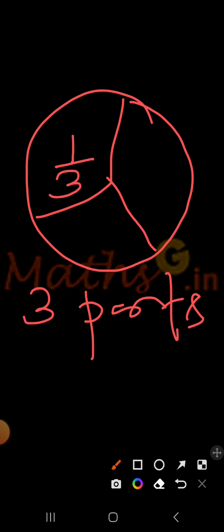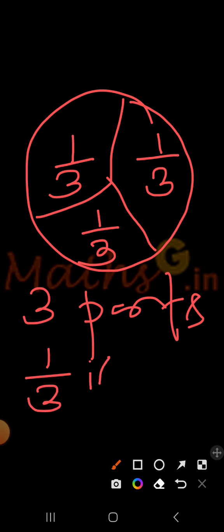Similarly, let's go for another example. The same cake concept, and we are dividing it into 3 equal parts, let's say. Out of that, if I take this part, this will be 1/3 of the cake, or mathematically written as 1 by 3. That's a fraction. Again, another 1/3, written as 1 by 3, is a fraction.